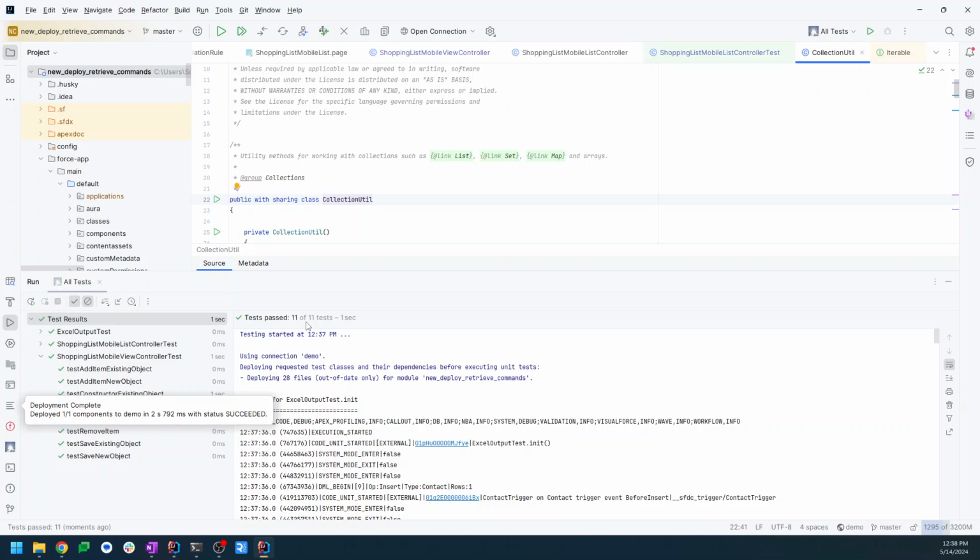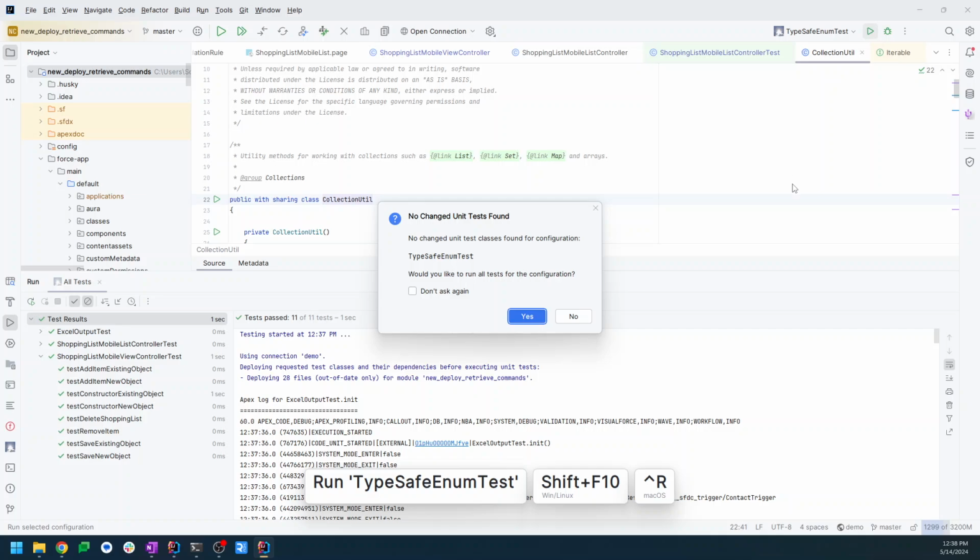By the way, what happens if you run tests for something where nothing's modified? We actually have an example of that. Let's go try to do this. It says that it's not modified, nor are its dependents.